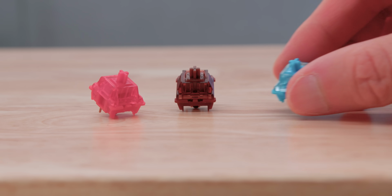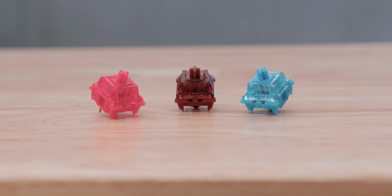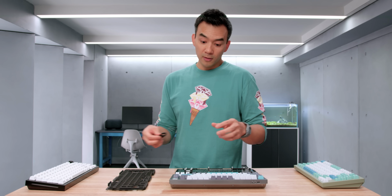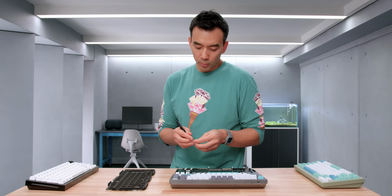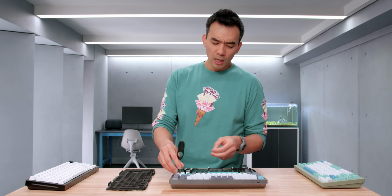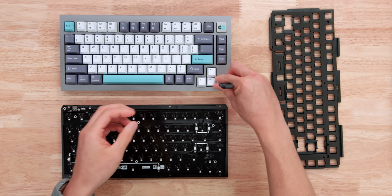So the switches you can get on the pre-builts right now are Gateron Phantom switches, and they're essentially factory lubed versions of the Gateron switches. You can get them in brown, red, and blue. I have all three in terms of the variations of the switches. I have a strong preference for the brown switches.